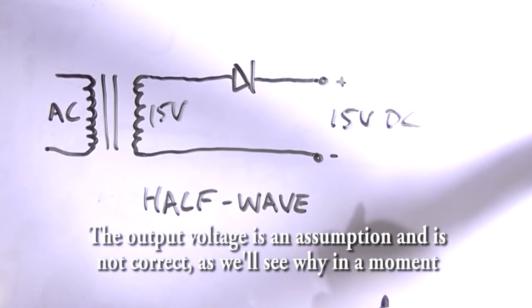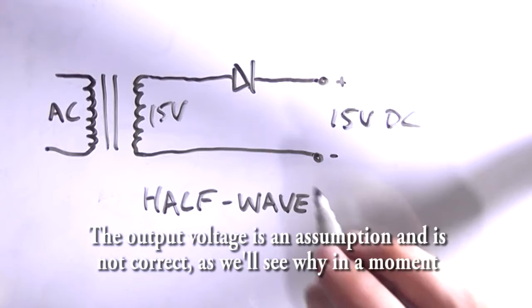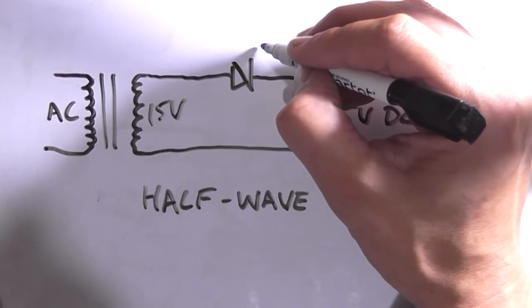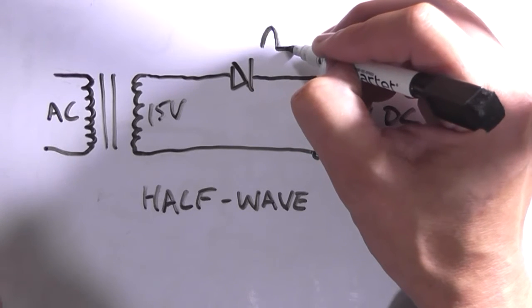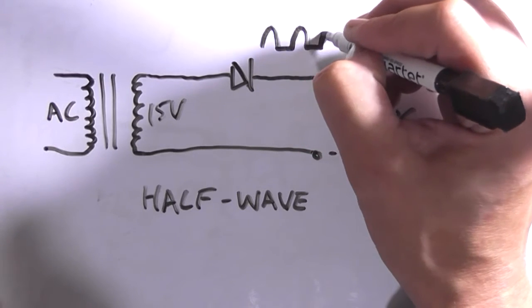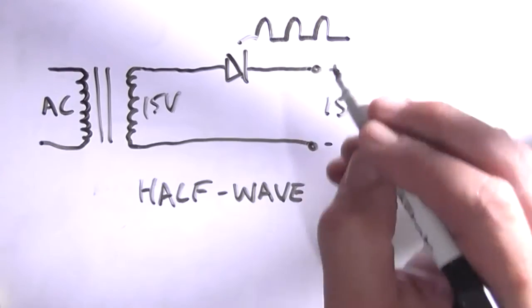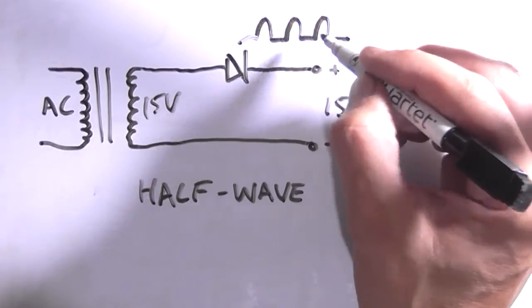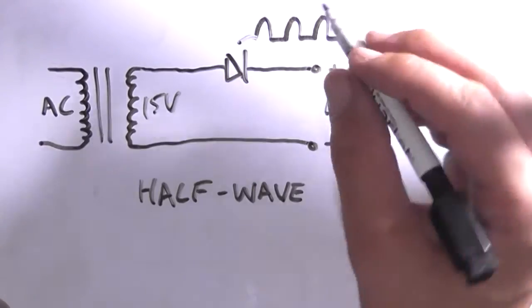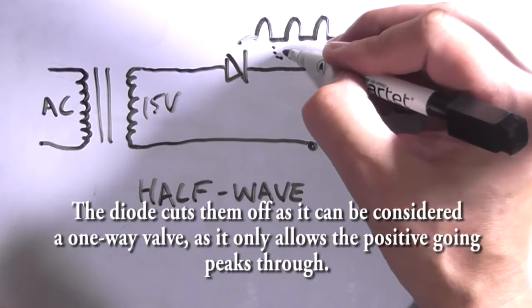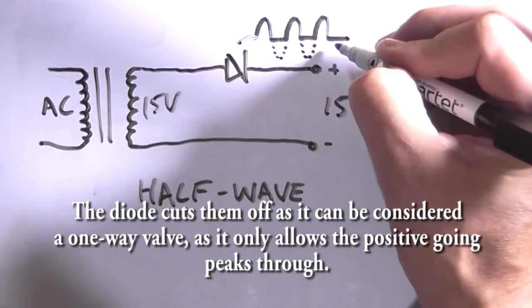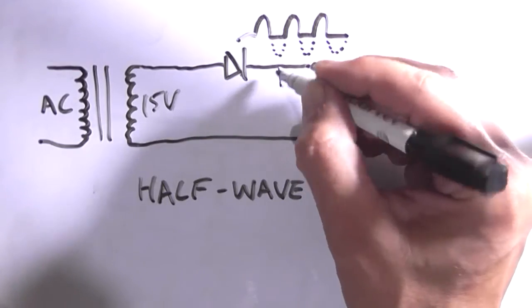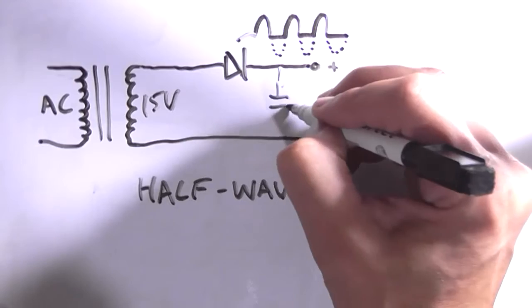Now I will talk a little bit in a moment, after I've discussed the three types of rectification we're going to be talking about, about how we filter the AC, because when this is rectified we're going to have a signal that looks like that on an oscilloscope screen. You'll notice that there's dead spots here between the peaks. That's because the other half of the cycle is missing.